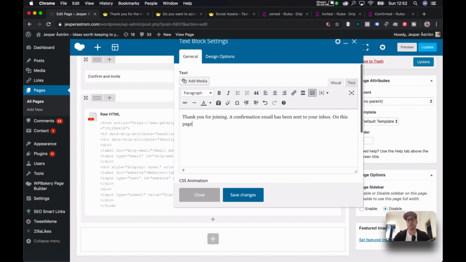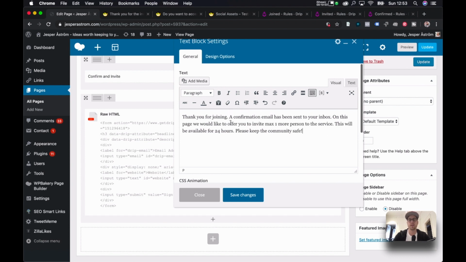On this page we would like to offer you to invite max one more person to the service. This will be available for 24 hours. Please keep the community safe. Something like that.